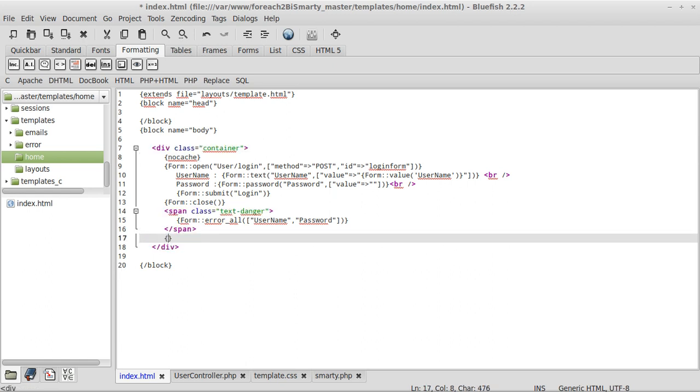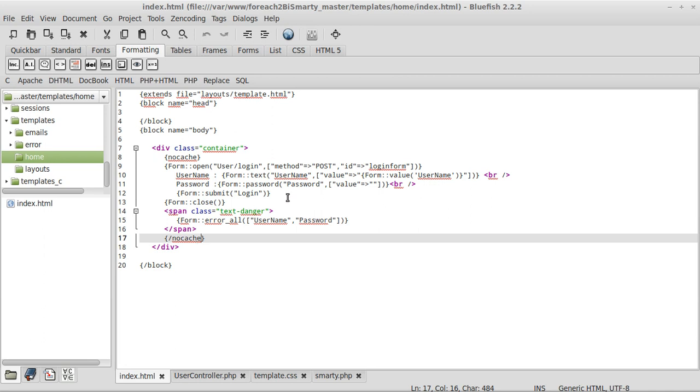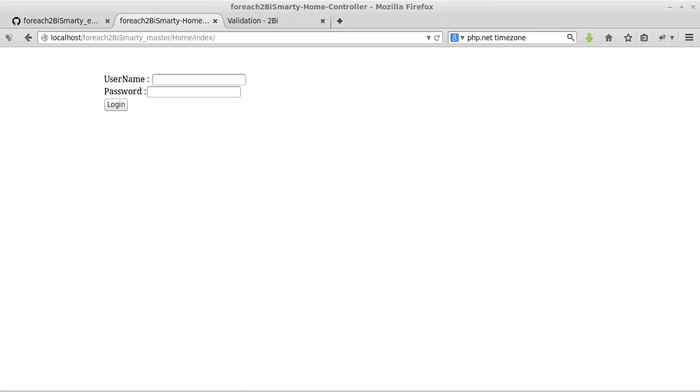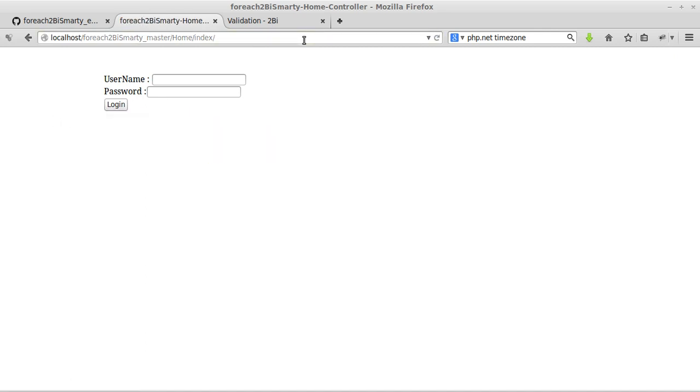So this will not store any local variables. In the previous file, if you have any header or footer functions, those things will be stored. If you are using the cache function over here, then these values will not be displayed. So let's give it a click. This is the previous value. Let's give it another click.